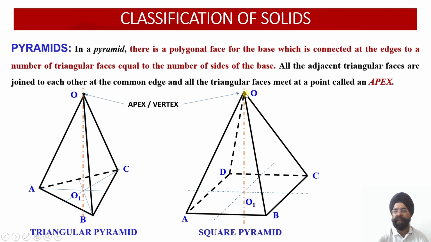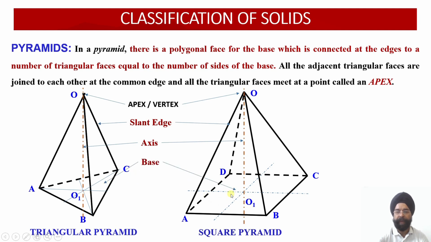The top point will be called the vertex or the apex. Then the second, all these slant edges, because these are all inclined edges. So all the inclined edges of the pyramid will be called slant edges. Number 3, you have the axis. So we have worked out how we evaluate the axis in these two cases.